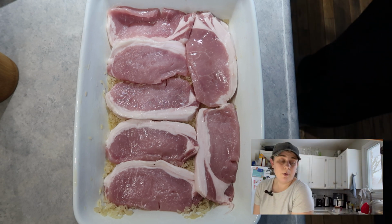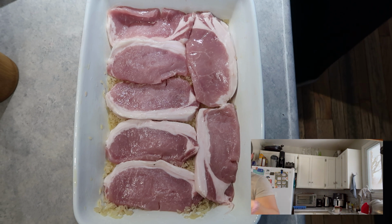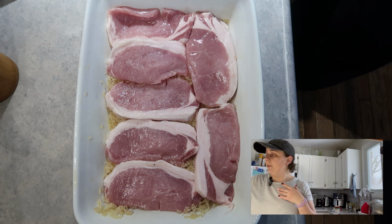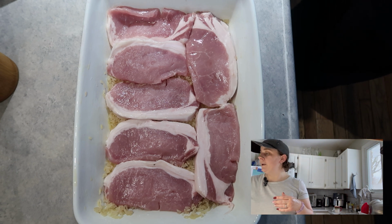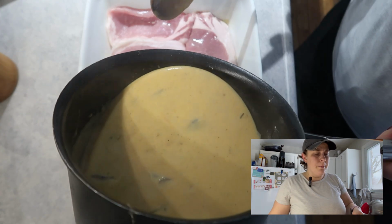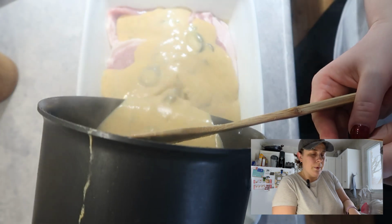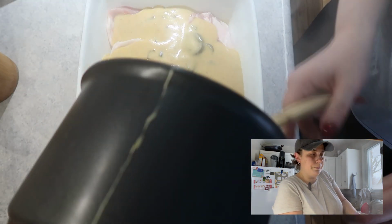Then what we're going to do is take our soup and just pour it on top. Now, if you were just going to use a can of the mushroom soup, you just mix it in a measuring cup and just pour it on top.